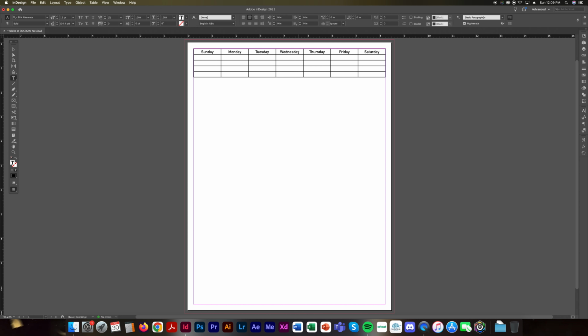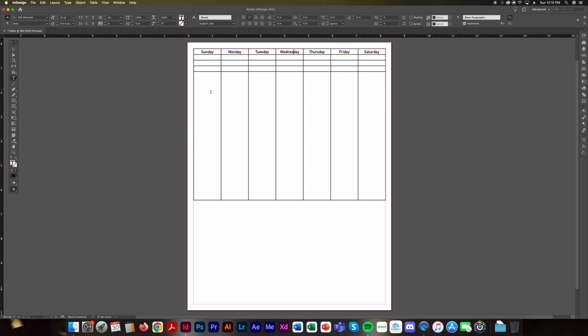So I want to make it so that these bottom cells are bigger, but I want them to be uniform. Anytime you see this little teeny weeny arrow, it means that you can move that line down, up, whatever. Same thing with this. You can move that line. You can move the inside. You can move any line that's there. But the thing is, when you move the line, it's not even. So I want to make these bigger. All of these. Not the top bar, just the bottom. So I pulled down the bottom line, just the bottom line.